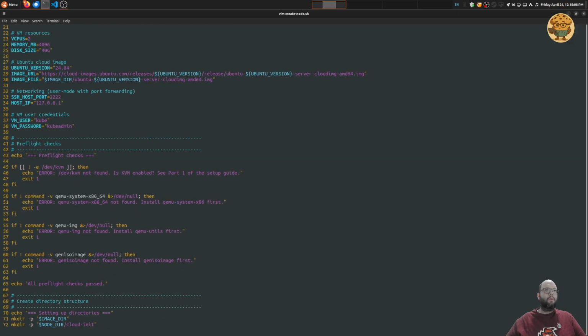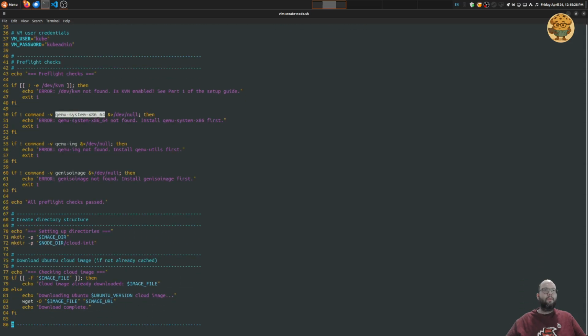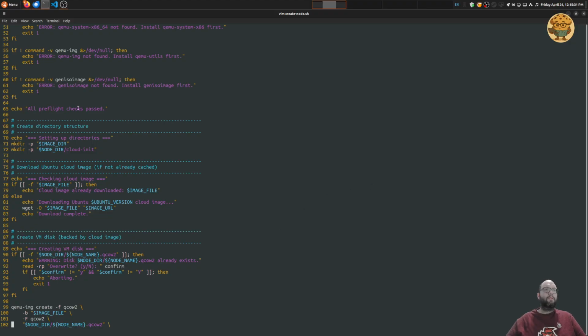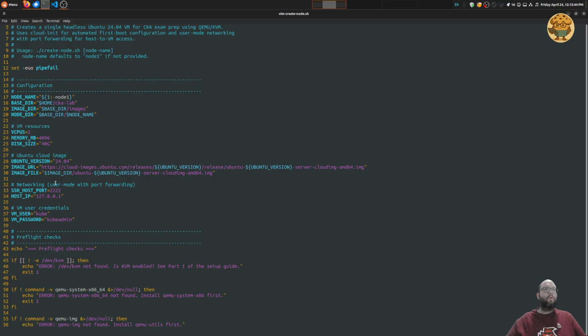I want to know. Okay, so it does some pre-flight checks, which we already did. So it checks to see if this is found. Yep, checks to see if the binary exists in the path. Several of those. Okay. Then once all the pre-flight checks pass, it will create the image directory and the node dir, which are set to the current directory.